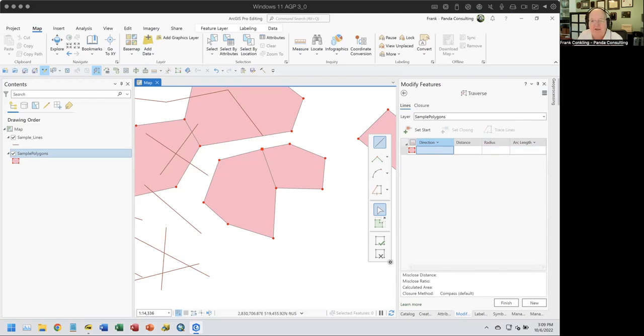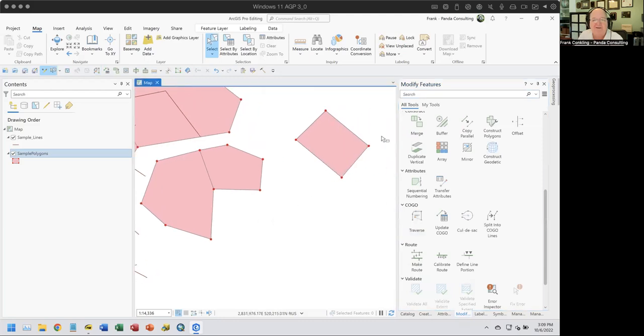And then again, you could store the traverse file. However, let's continue with this. Let's move on beyond the traverse. Let's just remember that when you build a polygon using traverse, it does not store those values anywhere.